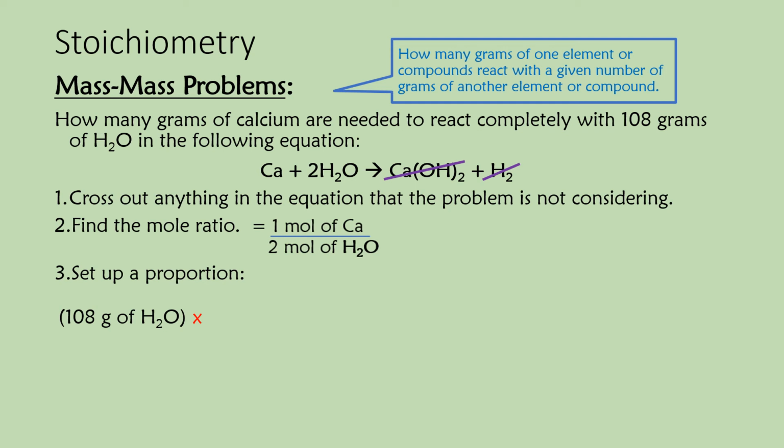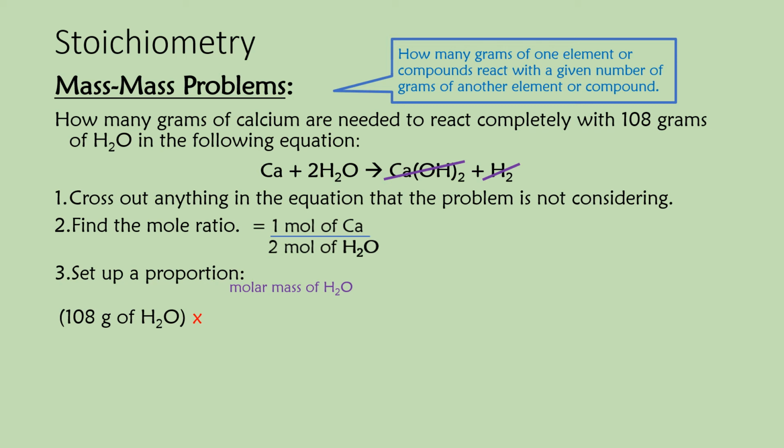And then we'll convert this to the moles of water so that we can multiply that with the mole ratio. Now, remember how we were using that equation to go from grams to moles? We said if we are given the grams of something and we want to find the number of moles, then we basically just multiply that with the molar mass.